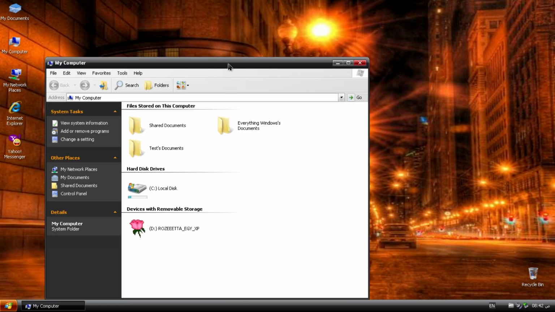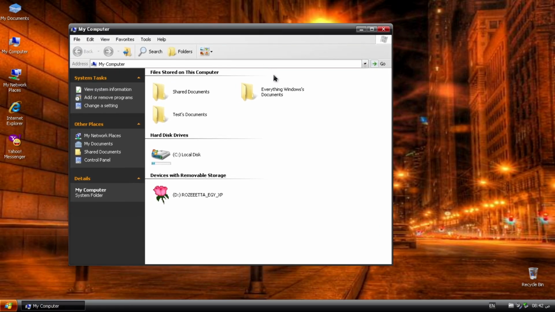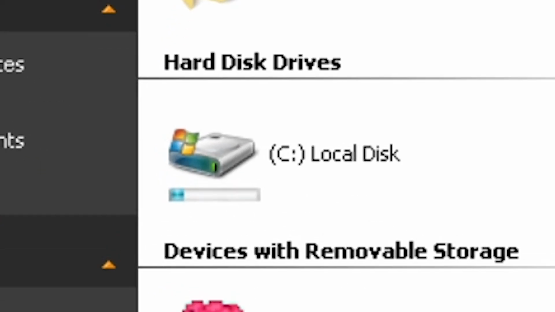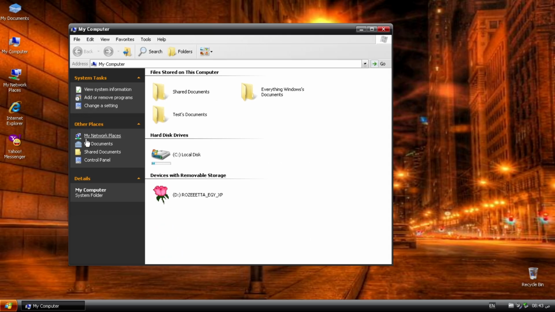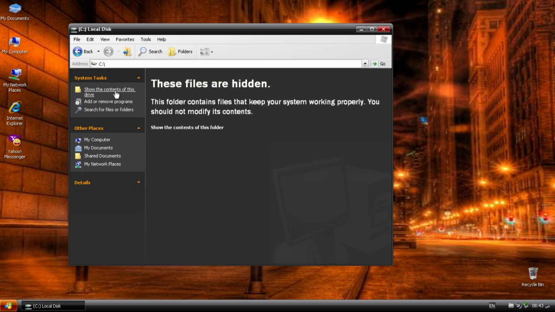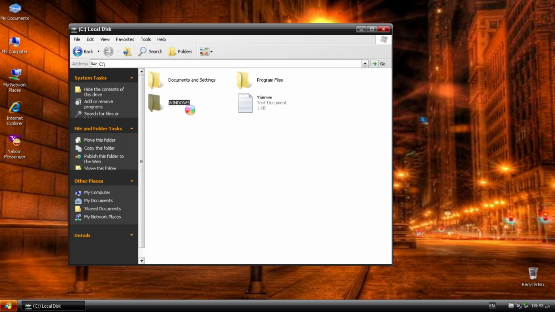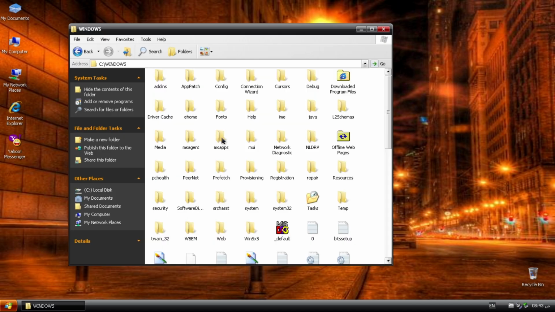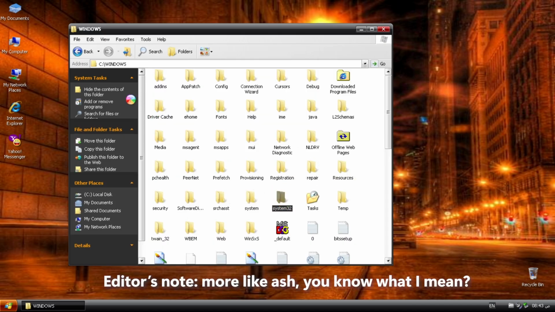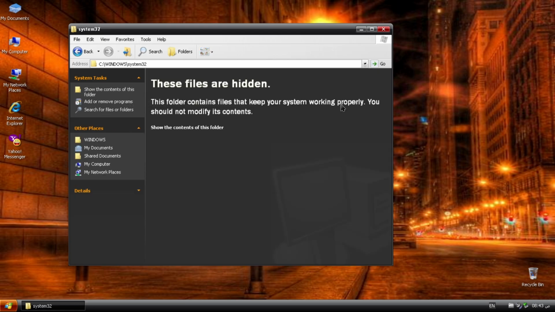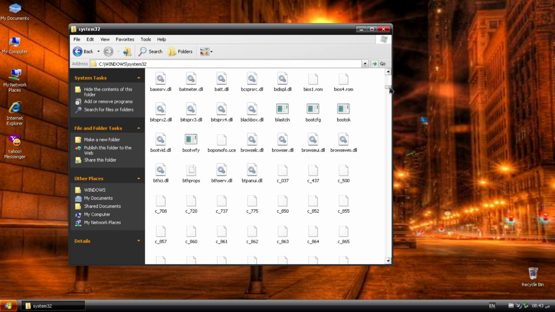Opening Windows Explorer, you get what Windows XP Windows Explorer is usually like, except disks are now displaying the storage bar and more icons are transformed into Windows Vista's. Speaking of that, the window layout in this theme is loosely following Windows Vista's, even though the color and other stuff lean more into the Zune theme from Windows XP instead. Okay, now the bootleg is less fiery than what we saw earlier. Yeah, that makes me scratch my head a little.